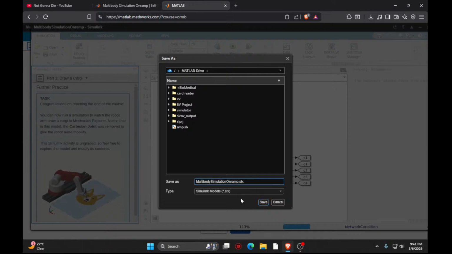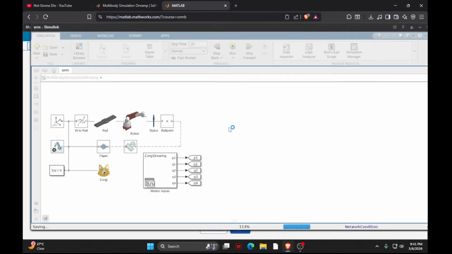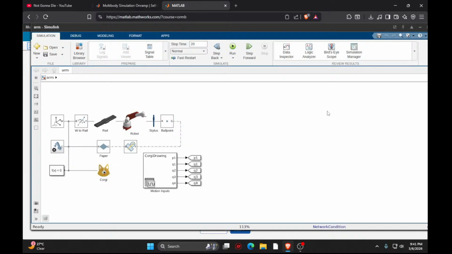Save as multi-body simulation. I will save it as arm. This whole thing is perfectly saved.